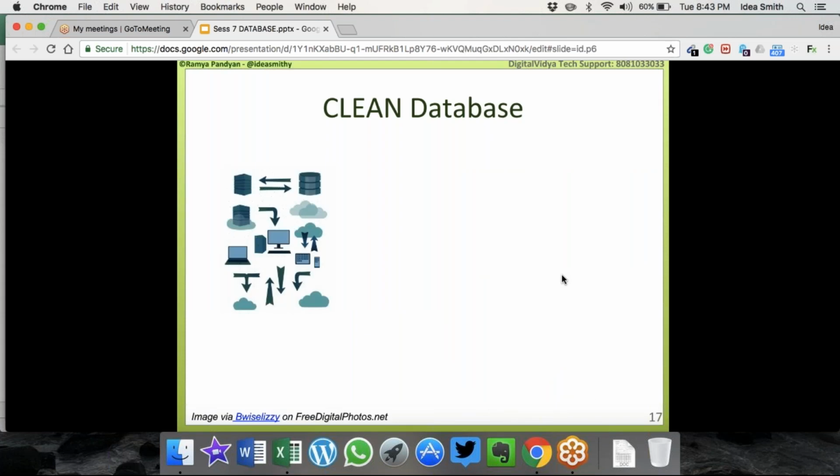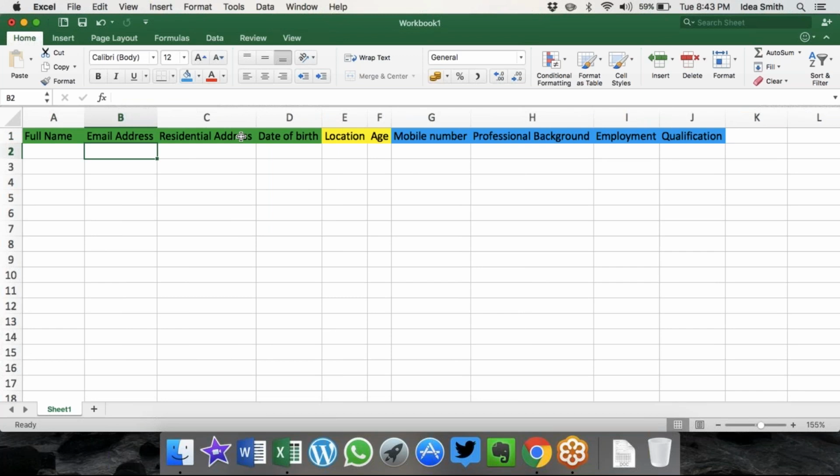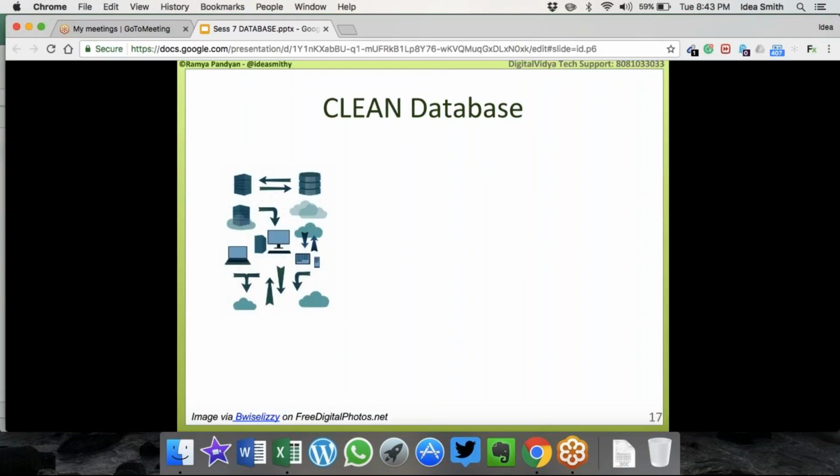Make sure that your database is completely clean. Remember that information has a certain life cycle. That means that if you've collected people's age, this is a field that will get outdated within a year's time. If you've collected people's mobile numbers, that may change. Address changes, residential address changes, email address changes. People even change their full name. A lot of people change their name after they get married. Sometimes people change their name after they move to a different country. They change the spelling sometimes. Sometimes people change their names because of numerology, various different reasons, right?